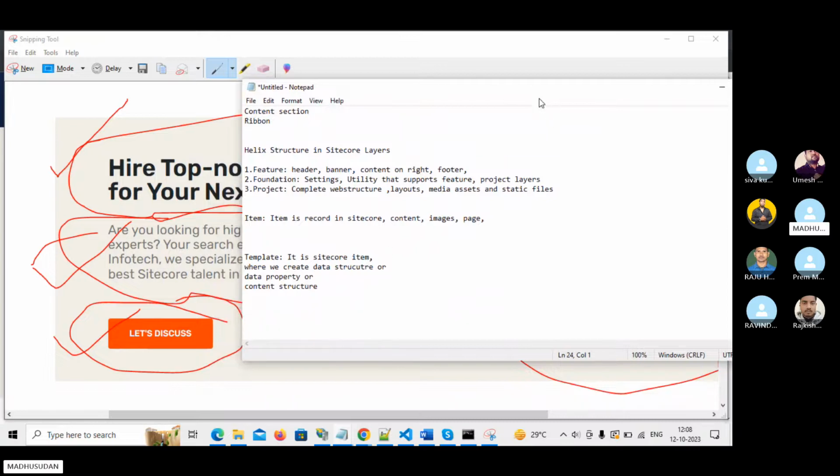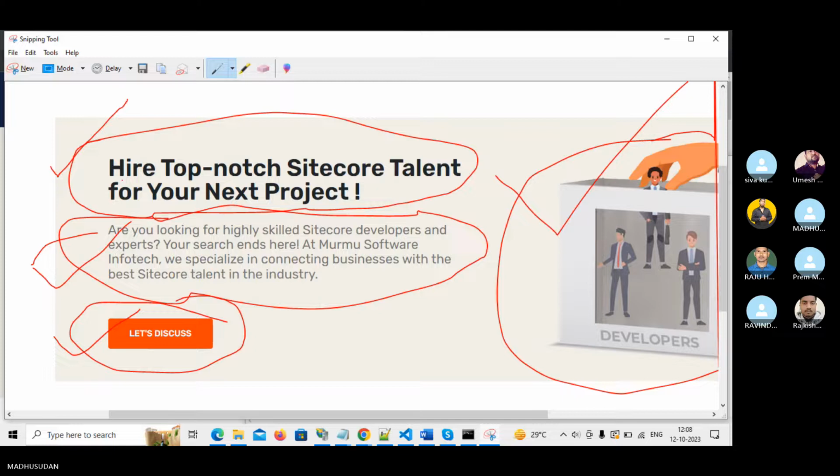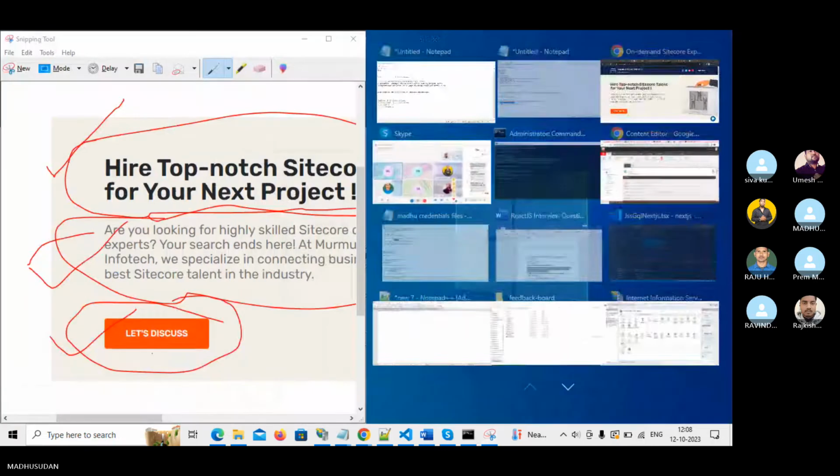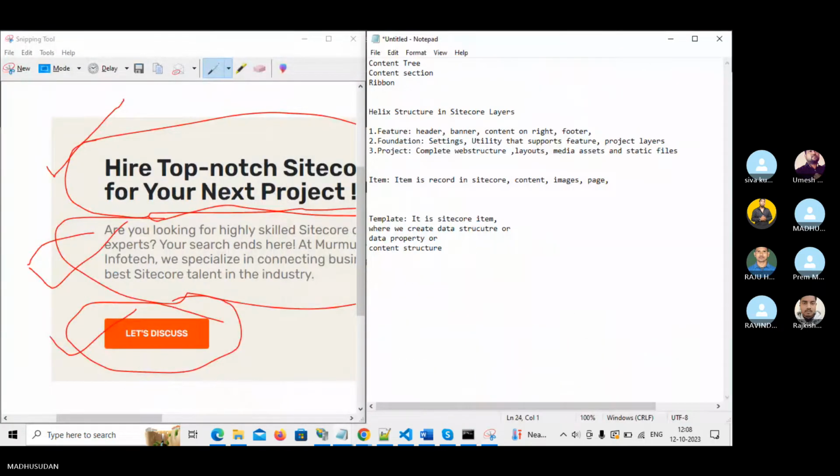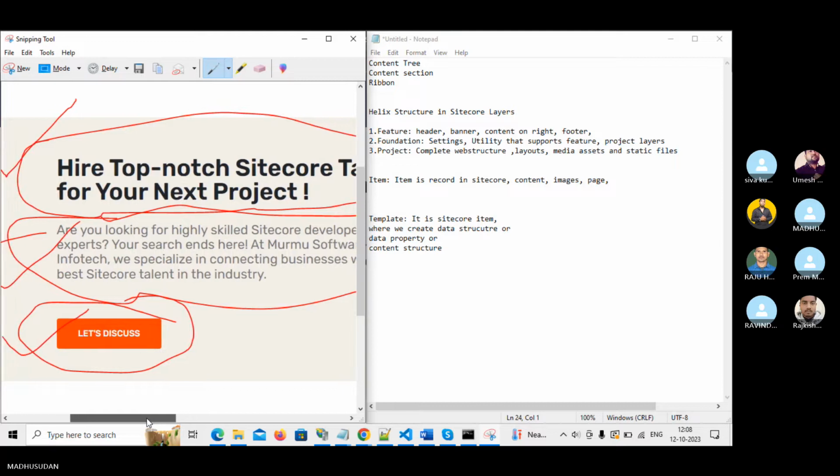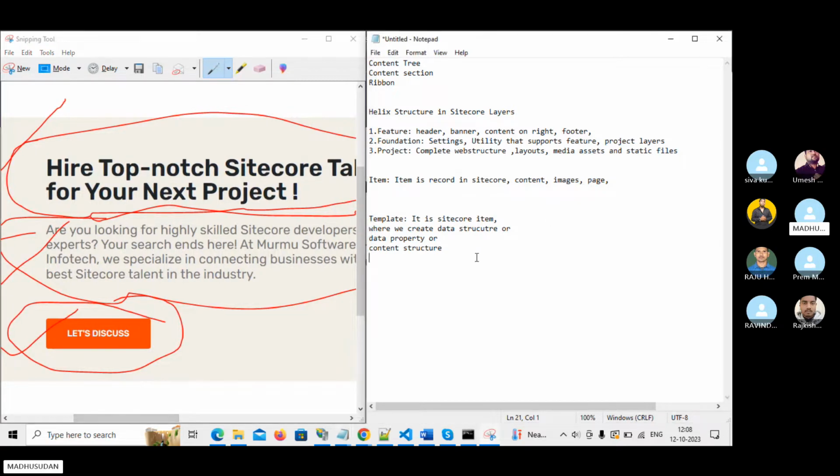For this component, what will the template structure, sorry, the content structure of the component be? Now we are defining a template here.